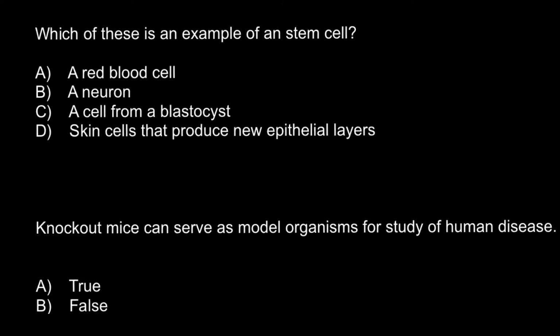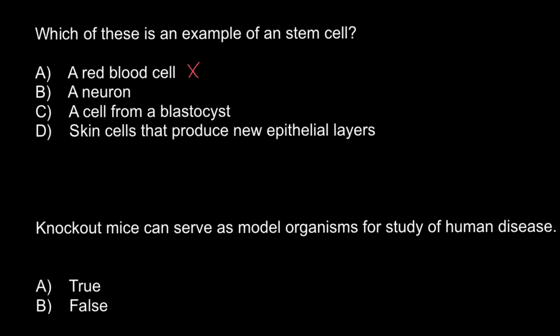For example, if you cut your skin, it would be healed, of course, and we also shed some of our skin cells every day, so we do have such so-called adult stem cells throughout our body to replenish those cells that die. You can exclude this variant, and answer B, neuron.